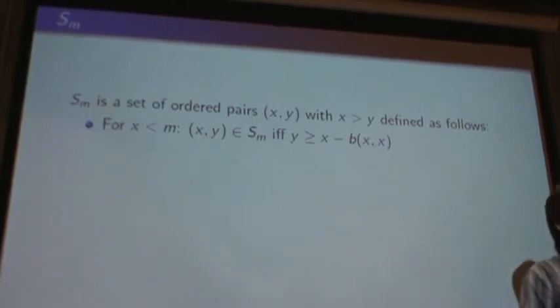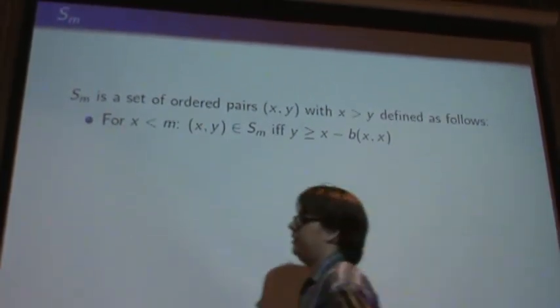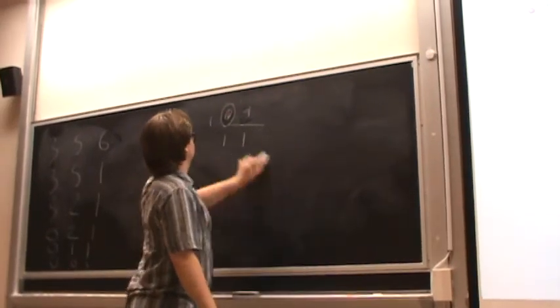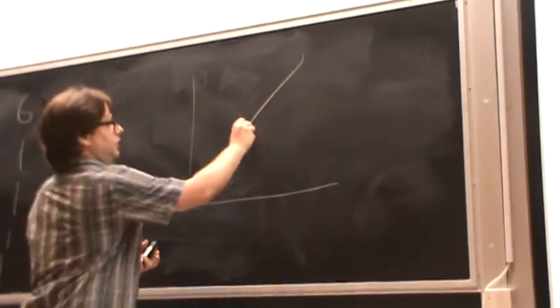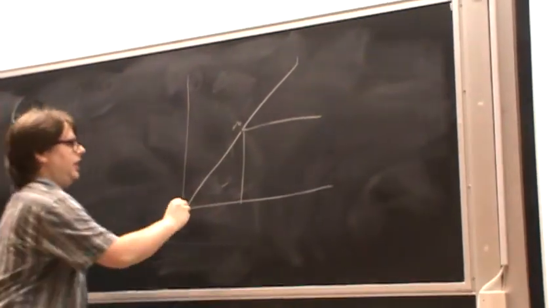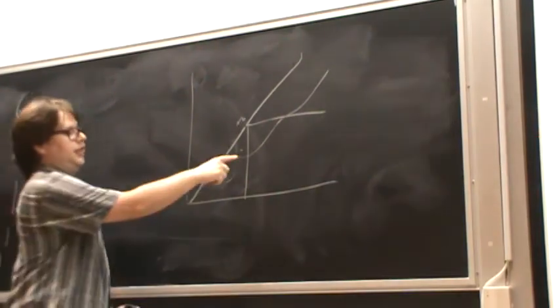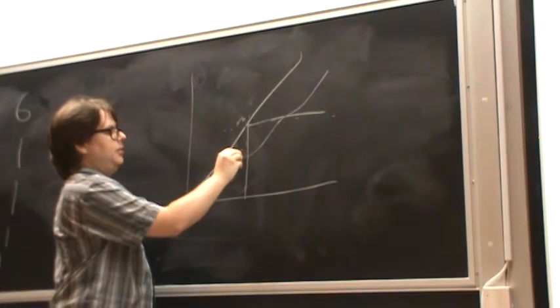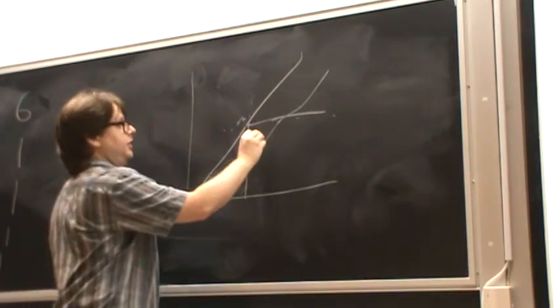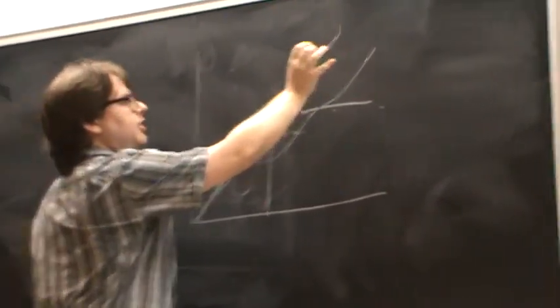Then what I'm going to do is set up a sequence of sets, S sub m, and I'm going to define these sets as follows. For a fixed m, here's our m value. I'm going to take our S with holes in it. There are going to be some holes in here. If they're in this region, where I'm breaking up the regions, I'm going to fill the hole by taking stuff below it and pushing it up. If they're in this region, I'm going to fill the hole by taking stuff to the right of it and pushing it to the left. In this region, I'm not going to do anything.